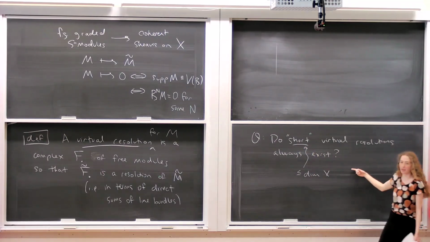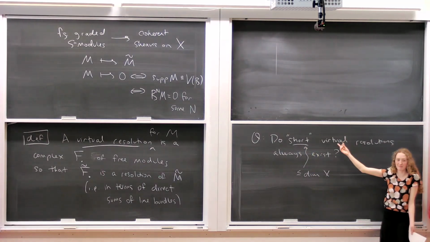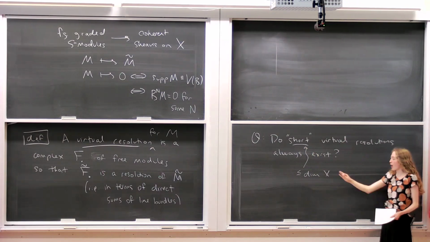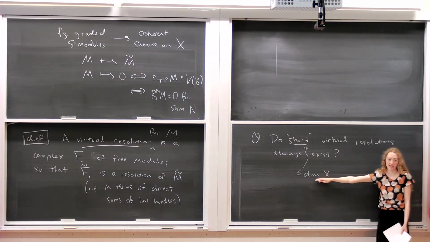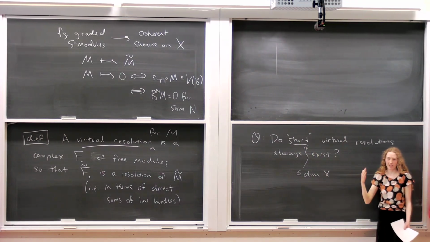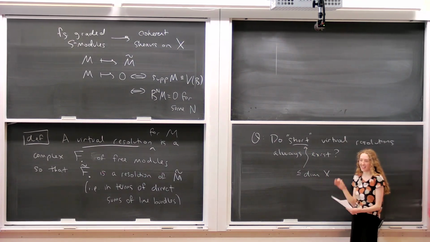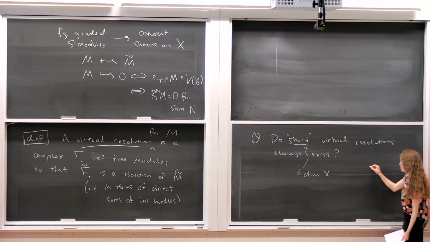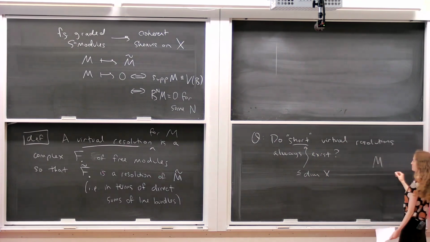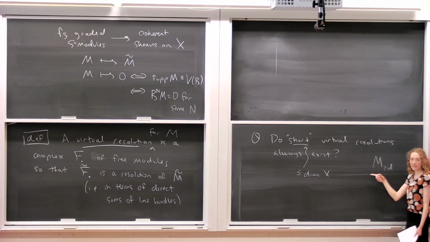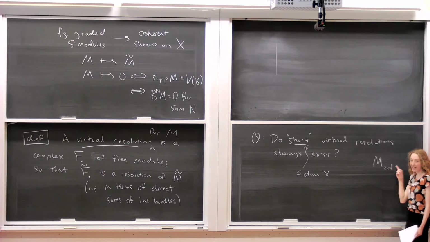And I do want to say a little bit about the naming: short here is a little bit misleading because they're always going to be the length equal to the dimension of the space, the way that we're constructing them, basically. So in some sense, we're trading how long they are for knowing that they're less than the dimension of X. Like, for instance, in the classical case, if you start with a module on projective space and you truncate it, this is going to make your resolution longer in many cases, but it'll make it shorter in the case where you started with something that was too long, if that makes sense.